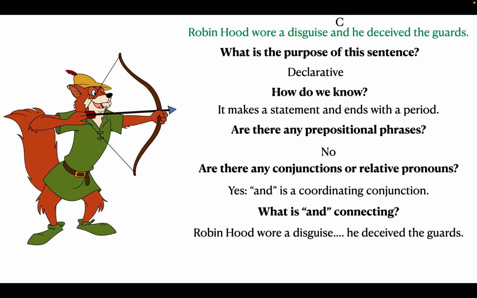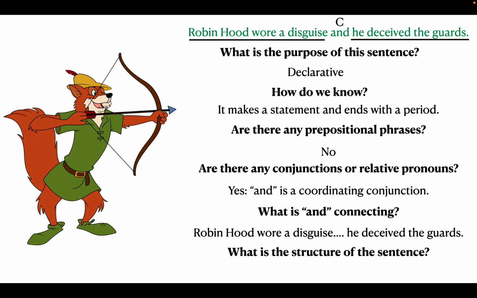It is. So we are going to underline it one time because that's what we do with our independent clauses. Now let's look at the other side on the right-hand side of and. He deceived the guards. Do we have a subject? Yes, he. Is there a verb? Deceived. Does it make complete sense? Can it stand on its own? He deceived the guards. Yes, it can. So we underline it once because it is an independent clause. If we had a dependent clause, it would be underlined twice, but that will come when we do complex sentences.